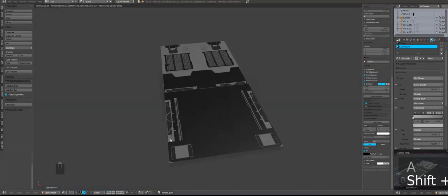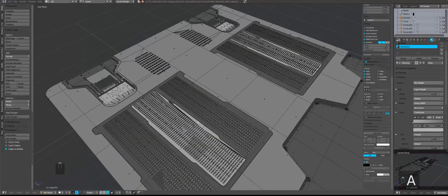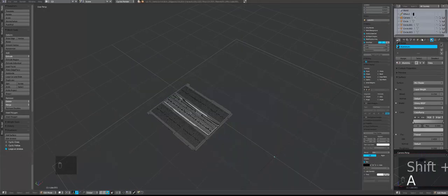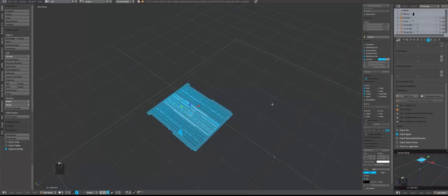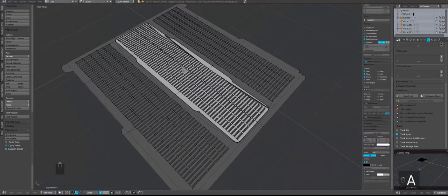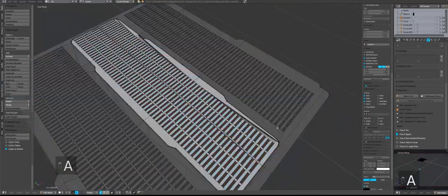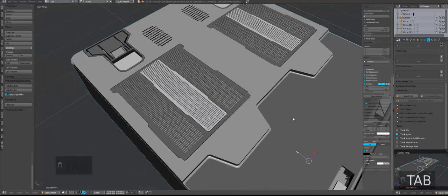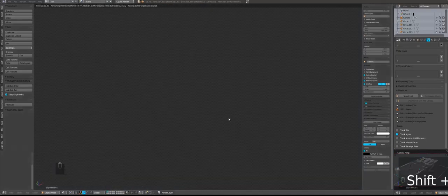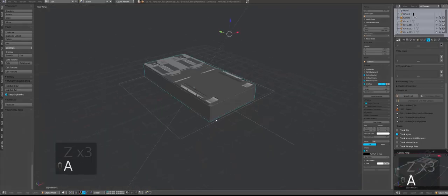Also experiment a little bit with the scale, however, I'm trying to keep everything of the same size. But all in all, I consider this piece a success. Around this time, I was pretty impressed with the result and speed, and was quite proud of it. Now, here's another thing: sometimes your cuts will create ngons, and in order to fix it, you just want to make sure that you have enough of an edge flow to determine it, and then all I do is select the ngons and turn them into triangles to make that part read smooth and proper. So that's something you just want to keep in mind.